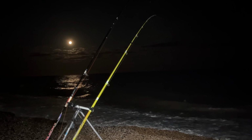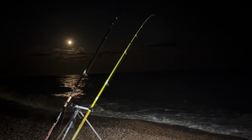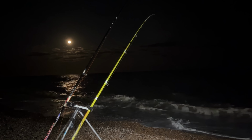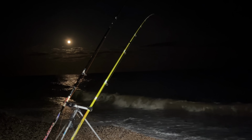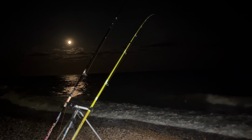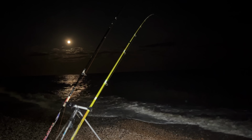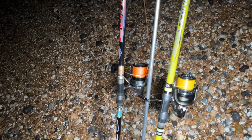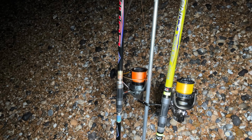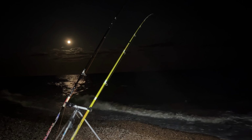Huge potential when you're fishing at night. You never quite know what you're going to catch. This conger out here, certainly bigger bass. I've just seen a guy next to me who's caught one of about 4 pounds. And I would say normally you've got to beach yourself, but because of this moon there's quite a few people out and about. So 2 rods out then, you can see there I've got the fixed spools on, braid on one, mono on the other, both with tapered leaders, and these continental style rods.